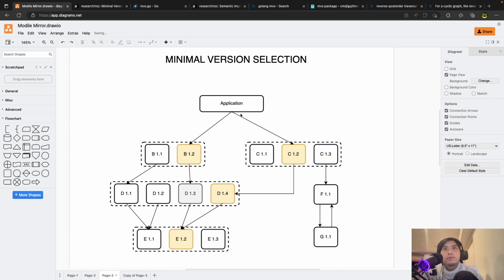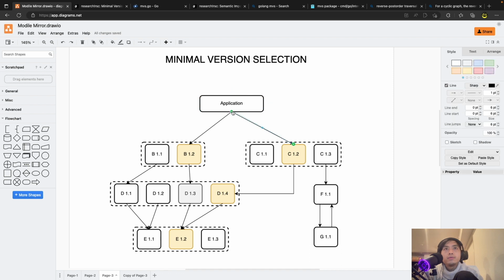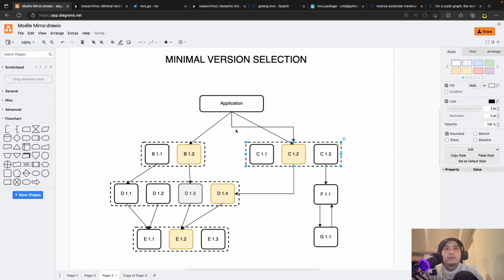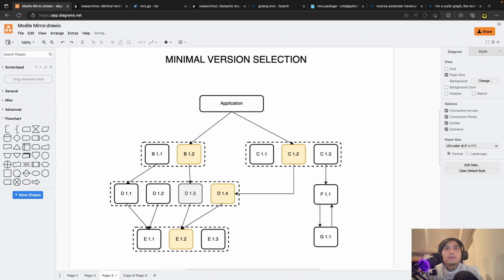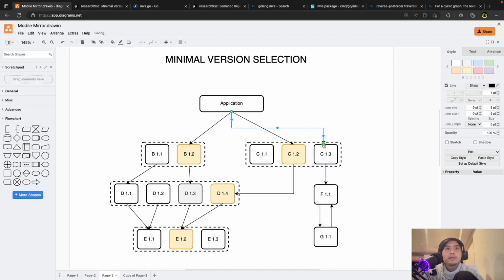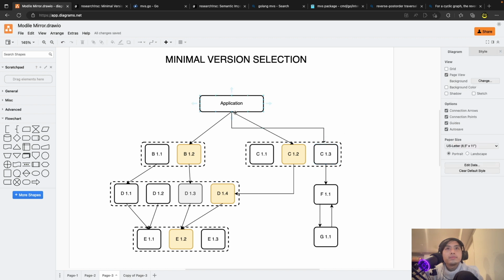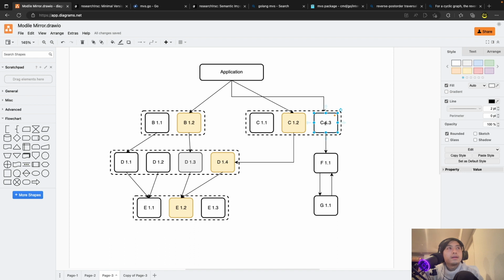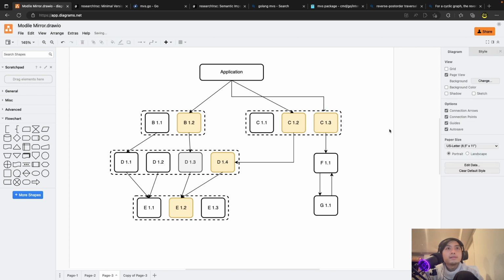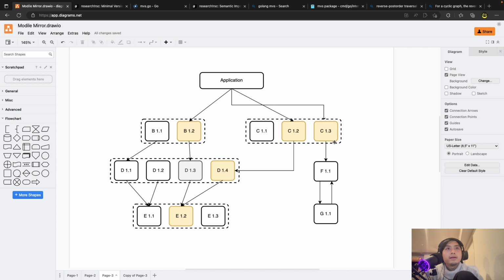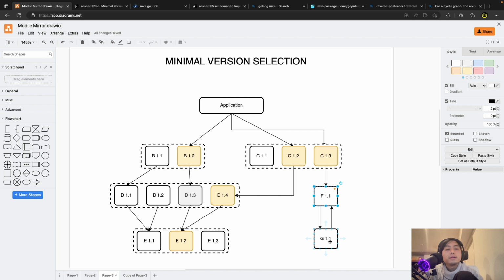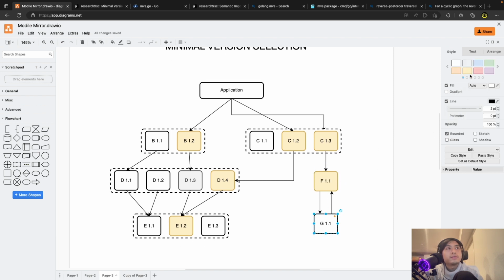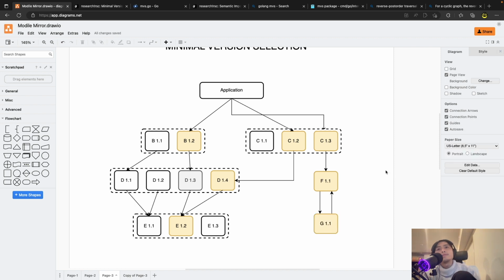It will create a new arrow like that, and then it will put this on the list. And because C1.3 requires F1.1 and G1.1, you put these on the list also, like that.